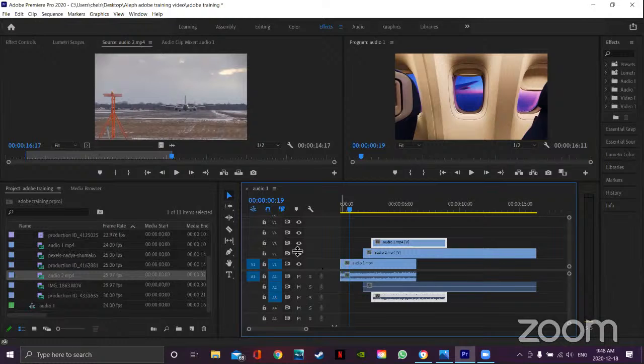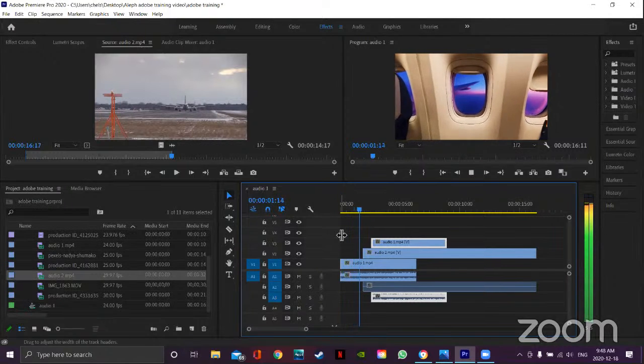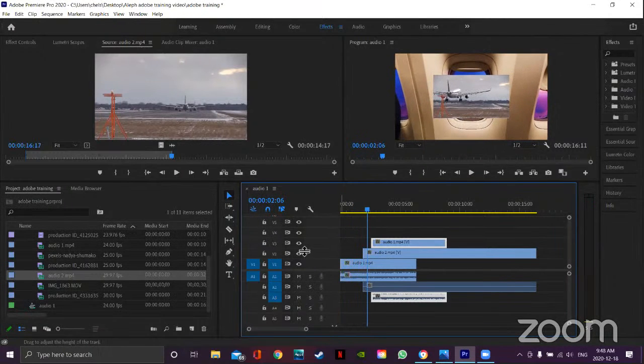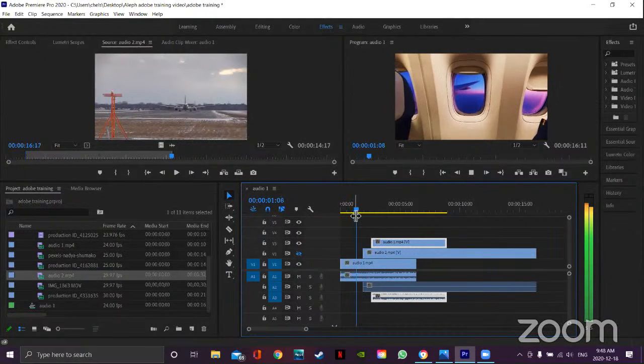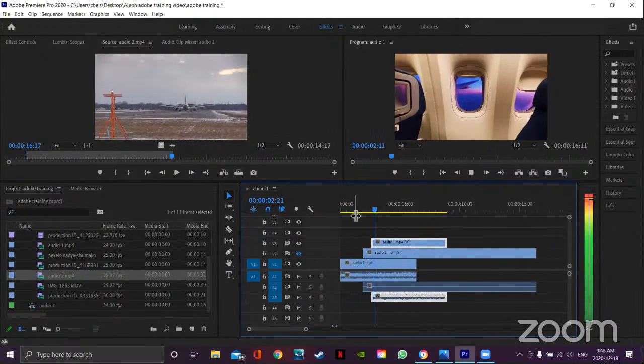So if you wanted to blind a track, we've got all these eyes here. Let's say you've got a bunch of tracks up here that you're trying to put into your track down here, or for whatever reason, you don't want to see this track. Okay, so now we can see it. If we blind this, if we just click this, it'll have a little stop mark on top of your eye, and now we don't see it. So now the track is gone.